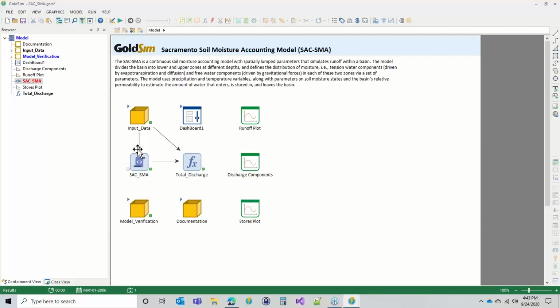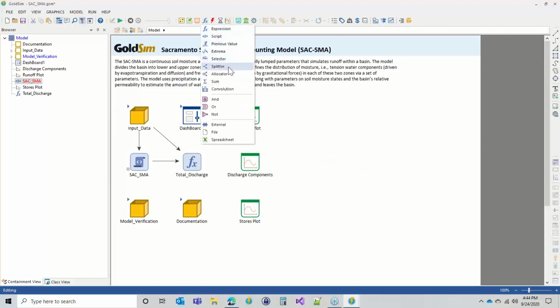The entire model, all the calculations, are done in a script element. So if you're kind of new to a script element, you just get that by going up here to the functions category and then clicking on script here.